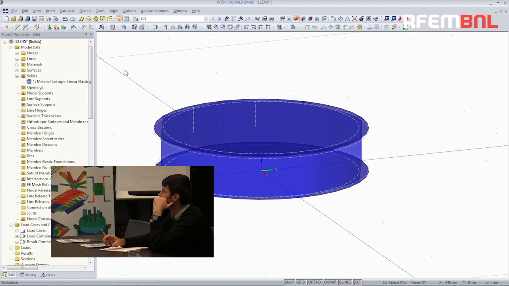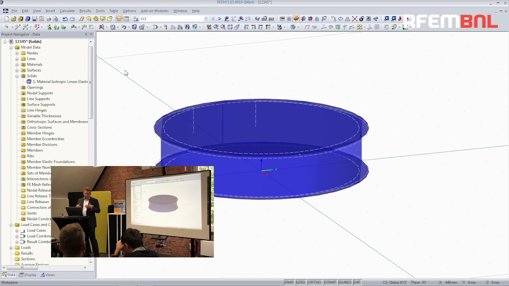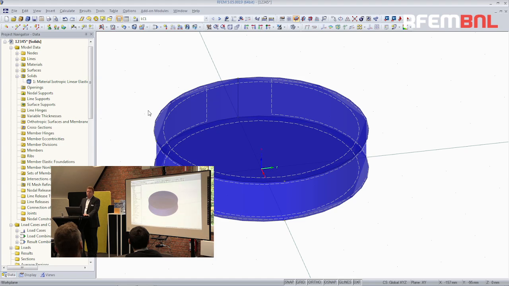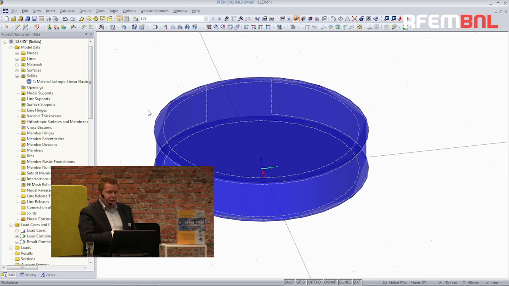Okay. Now I want to subtract something from it, or create a hole in the solid. Because you know the strands, the strengen in Dutch, the strands have to be in the block and anchored, and that's why we need a cavity in the solid to create it.